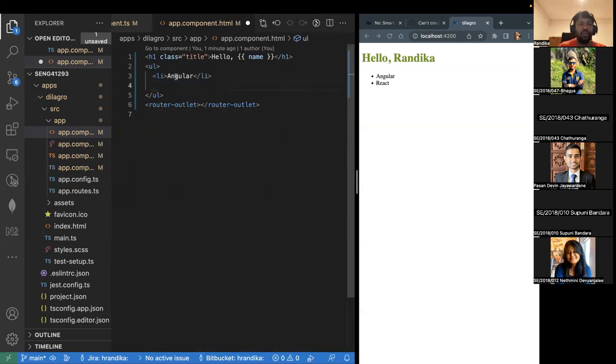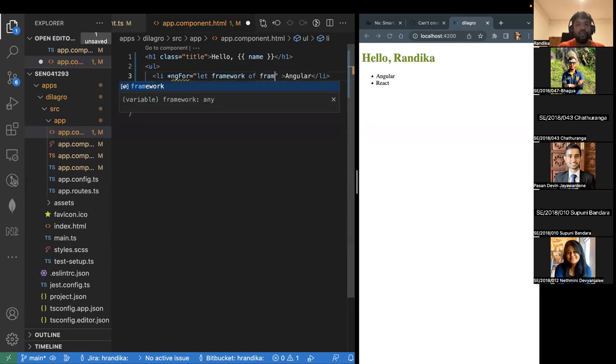What I need to do is use a directive called ngFor. This is the syntax of ngFor: let framework of frameworks.